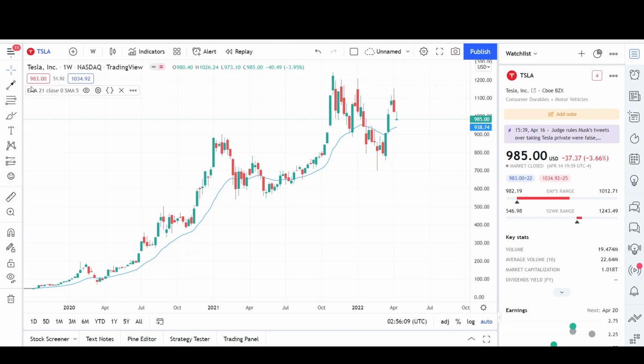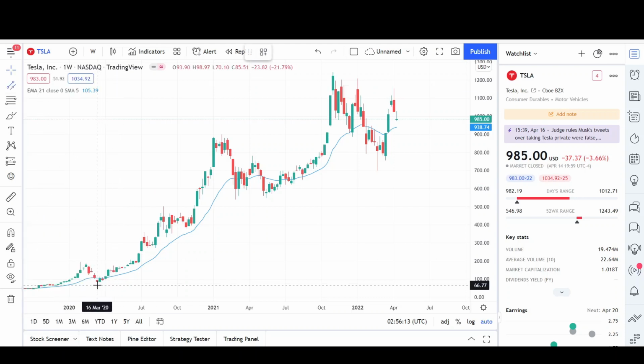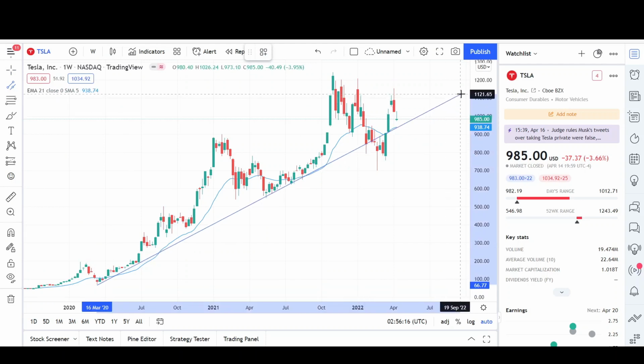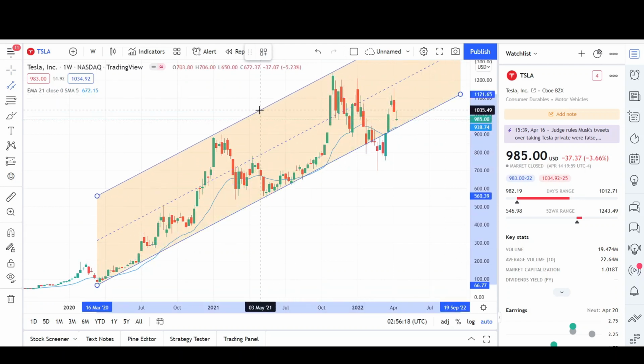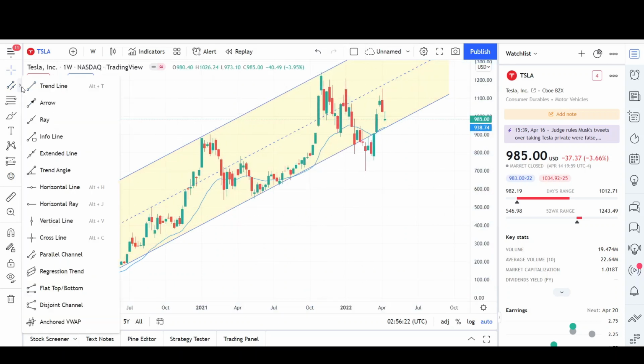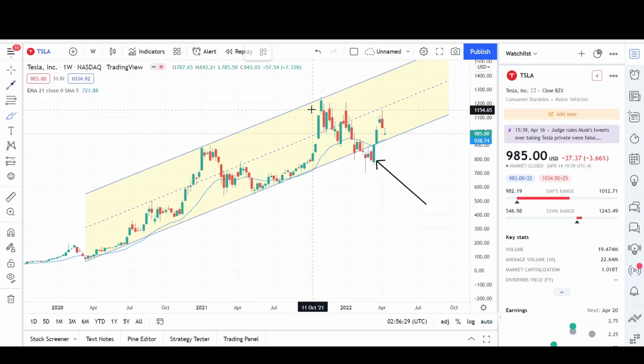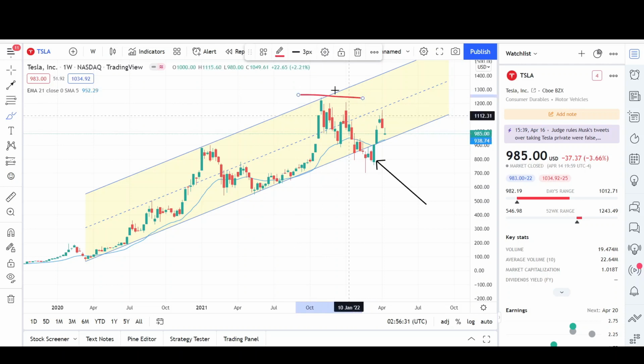Here we have the weekly chart for Tesla, and again, this chart is pretty bullish because we're in a macro uptrend, but we are seeing a micro correction in this macro uptrend. So this was the channel working higher. We had the first break of it, which is right over here. So normally when we get the first break, there's a strong possibility for prices to come back to the previous highs and test it. So we haven't done that yet.